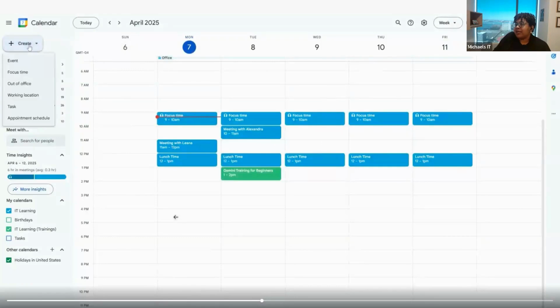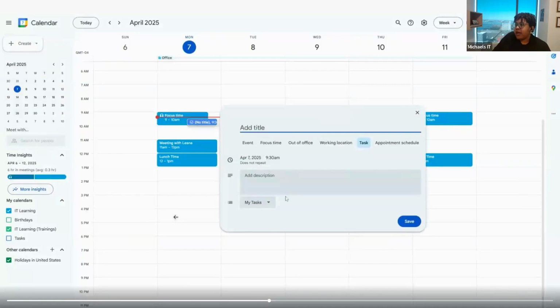You can also create tasks through calendar, just like you can create it on Gmail and just like you can create it on chat. So I'm going to go ahead and create a task here. I am going to create a presentation for cybersecurity. It's all very important. As you know, technology changes quickly and there's always somebody trying to steal your information. And I want to keep some of our teammates up to date on that.